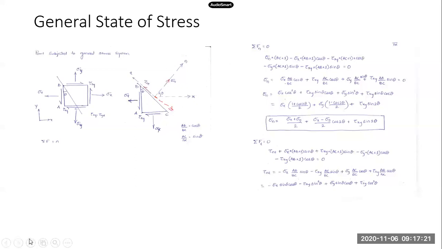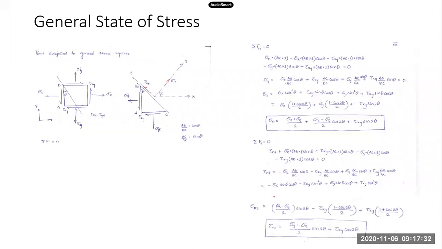So what I will do next is, again, rearrange these terms and take tau nt on one side, because I require the expression for tau nt. This is representing the shearing stress on an inclined plane, tau nt, which is equal to sigma y minus sigma x divided by 2 into sine of 2 theta plus tau xy into cos of 2 theta. So these two are our stresses on the inclined plane. This is what we required over here, the normal stress and the shearing stress. The two stresses on the inclined plane, right?